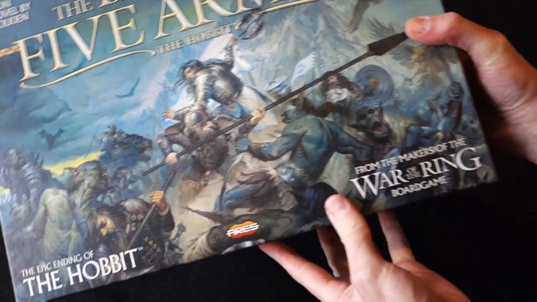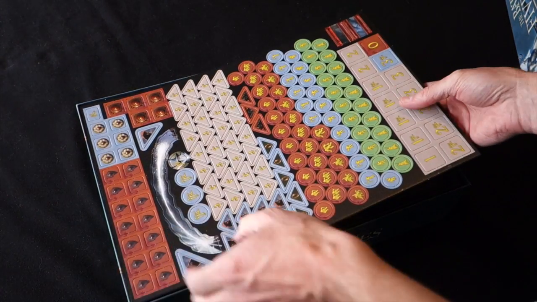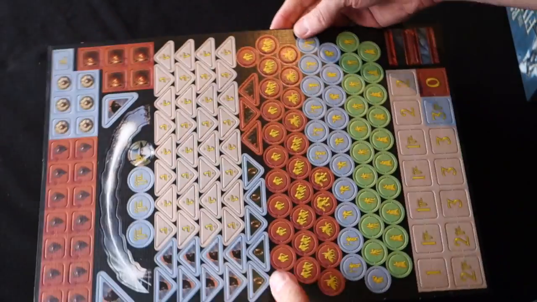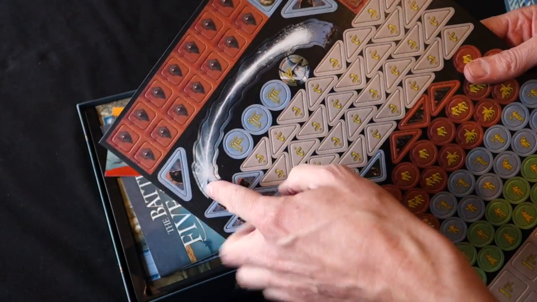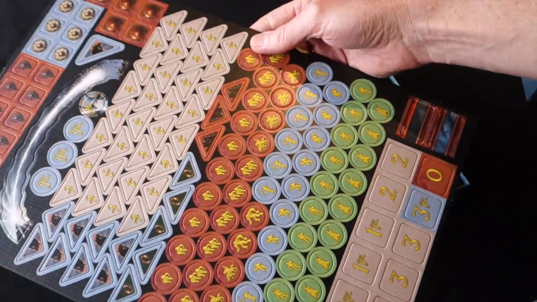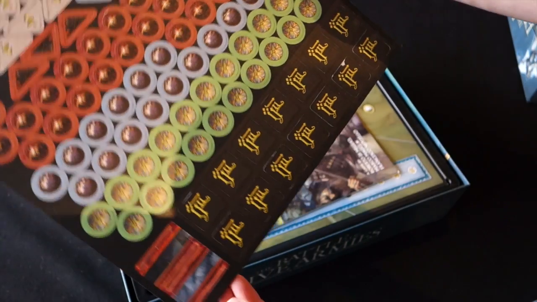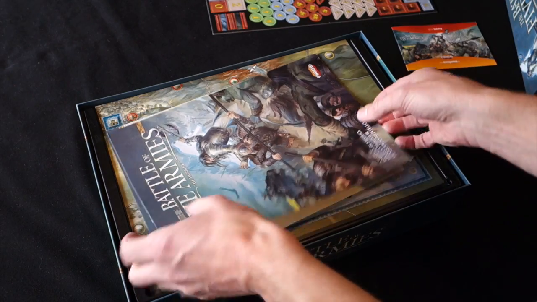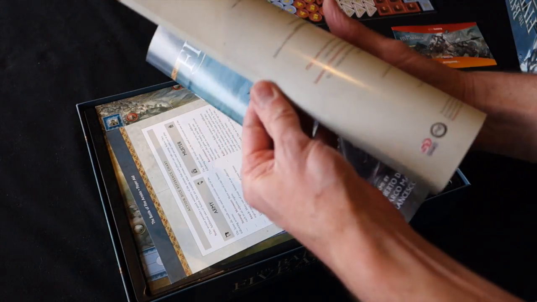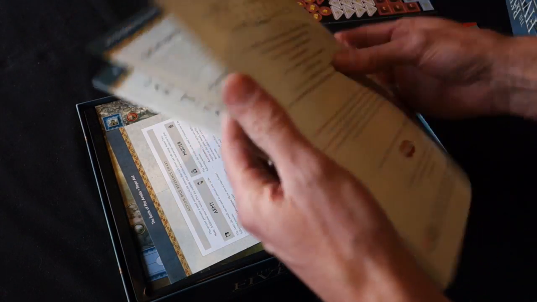Beautiful box, lovely illustration on the cover, as you can see. Yes, cardboard counters, lots and lots of them. And we have the wonderful spell template for Gandalf there. Similar iconography to War of the Ring. Here we go. Little catalogue. Here's our rulebook. I don't know how many pages, 32, that'd be 36 pages.